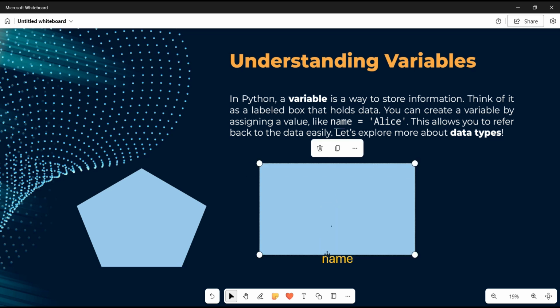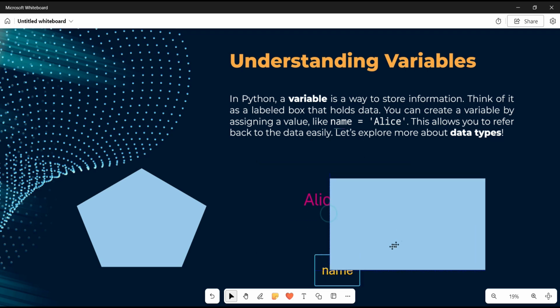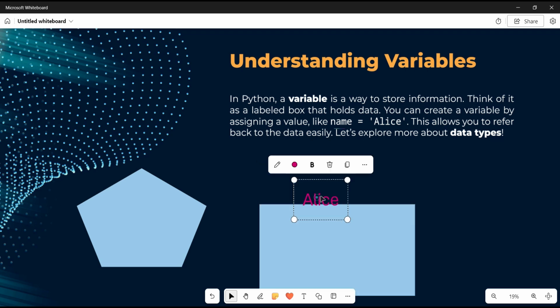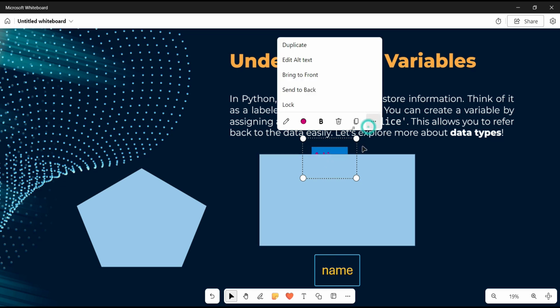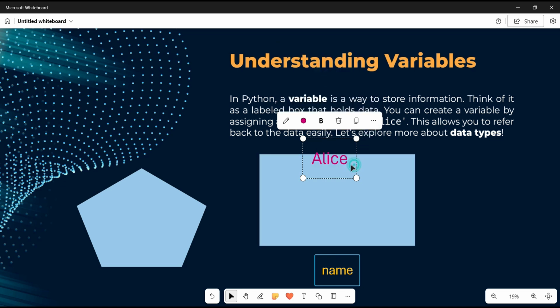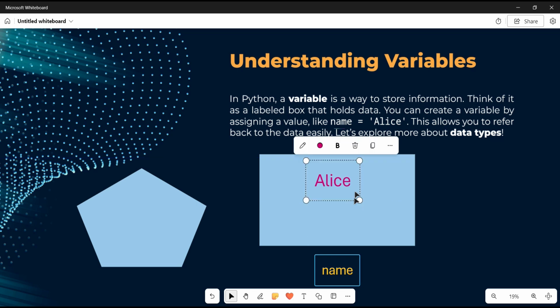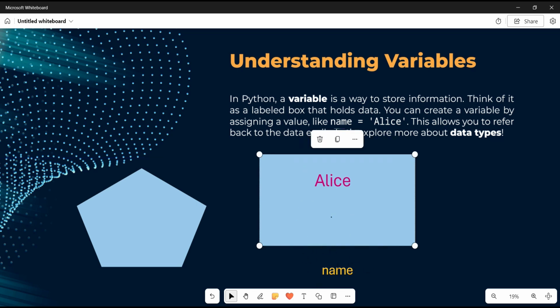Now I want to put something in this box. What will I put? I will put any name. For example, I will put Alice. So let's say Alice is now inside of this box. Let's bring it to front. Okay. So Alice is now inside of this box, which is labeled name.